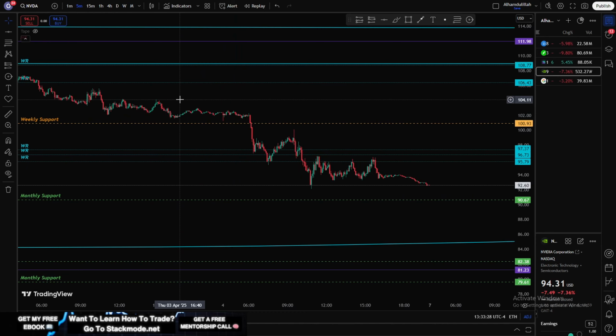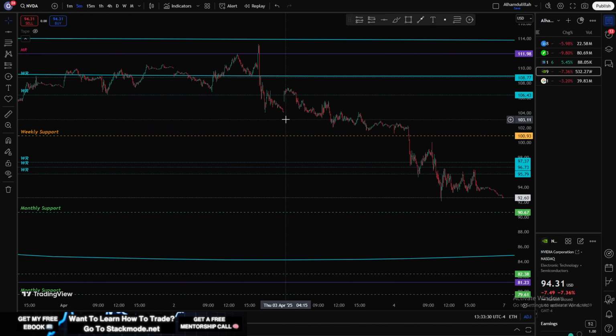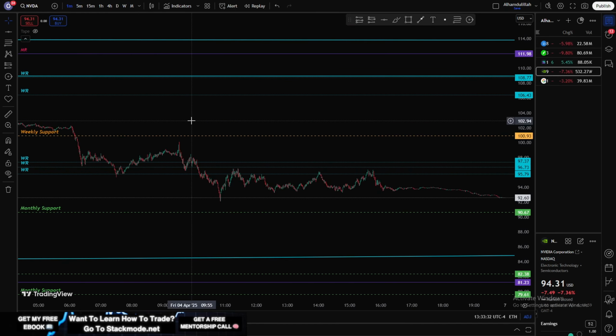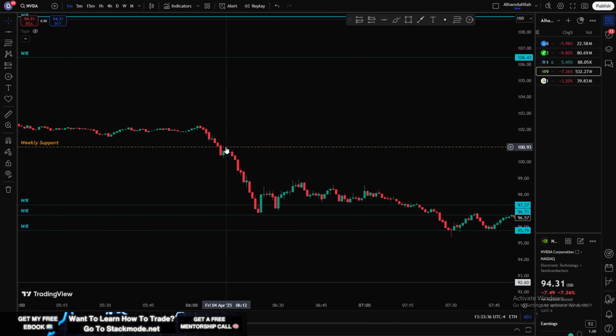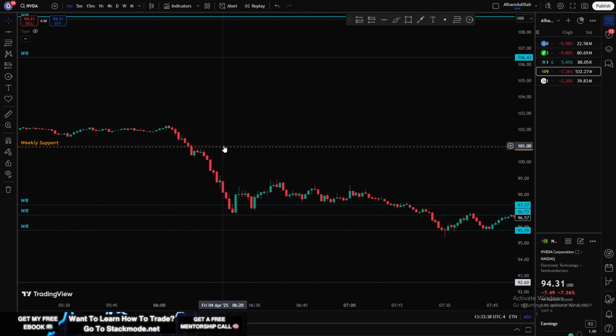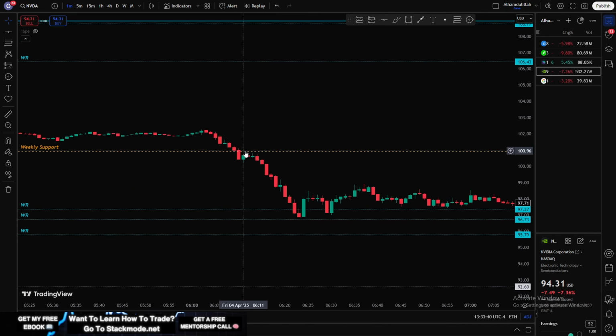from here. So as you guys can see, price decides to go ahead and break and retest. Let me show it to you one more time on the 1 minute very closely and cleanly. So this break and retest right here, this is going to be the resistance that price decided to make off of the weekly support that I just marked out. So all we did was go to the weekly support, and you see how support turned into resistance, correct? So we would be able to take this same thing to the upside.